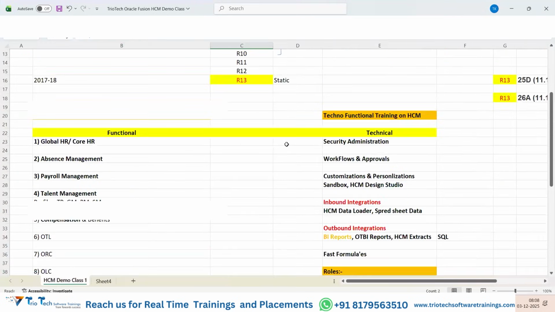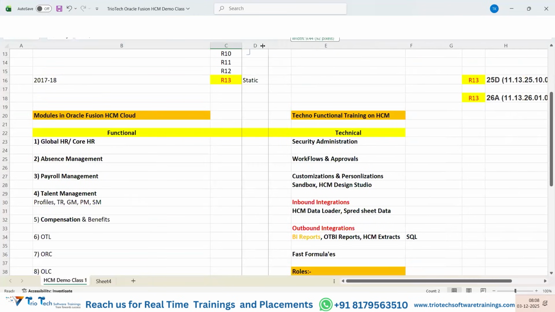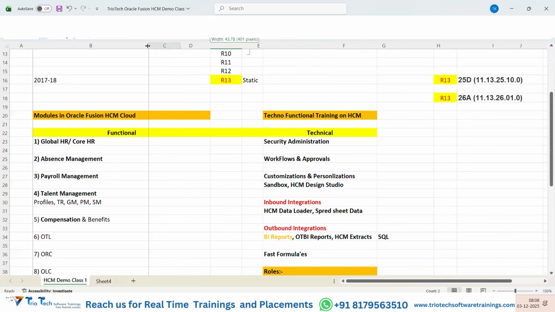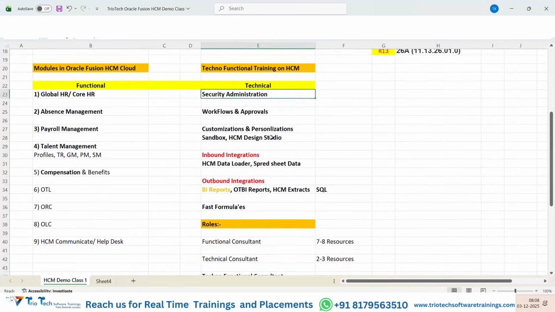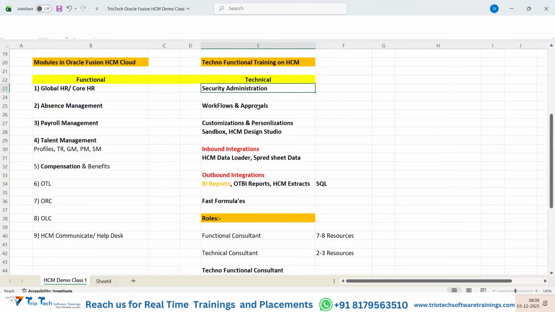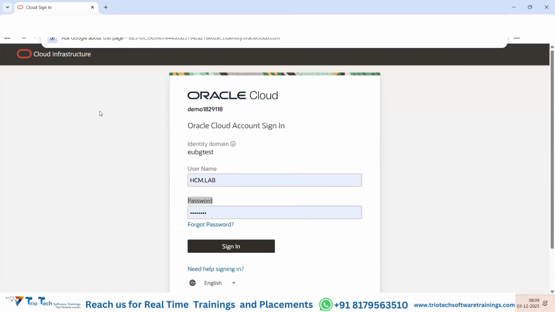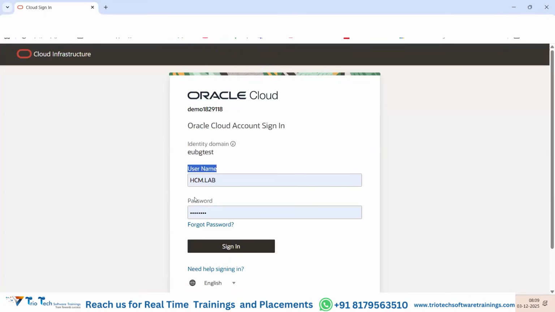I'm going to start our training with our very first concept in the system, that is the security administration module, team. In every project implementation you go to, the very first module that you will start with will be security. When I explain this topic next, you will understand, in real-time projects, how every one of us gets access to our client application accounts, and how we will be creating them, team.